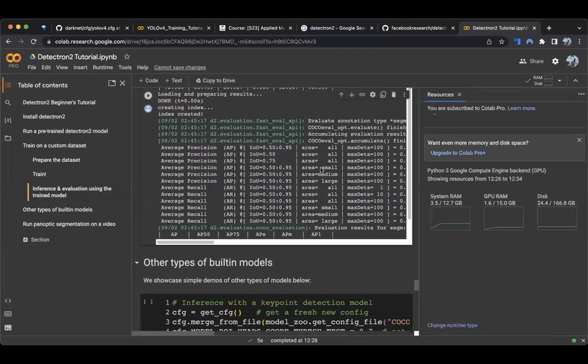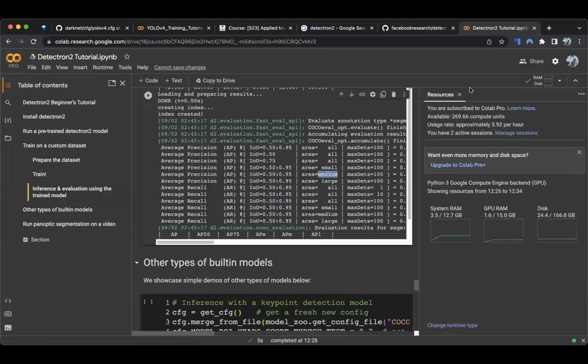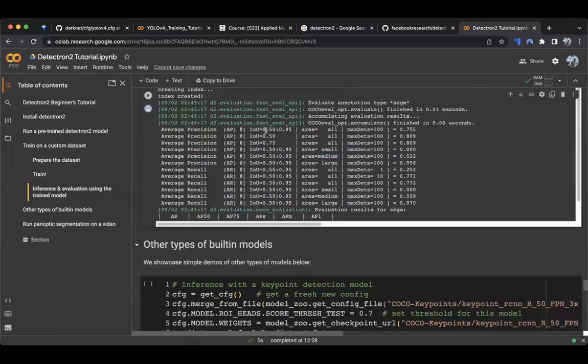The area all, area small, area large, this is also pretty simple. These are the different intersection over unions. Remember when we said you will be taking different intersection over unions to calculate different precisions and recalls. Sometimes you will be taking that. Sometimes you will just take a very specific hard-coded value. Sometimes you will take 0.50, sometimes 0.75.